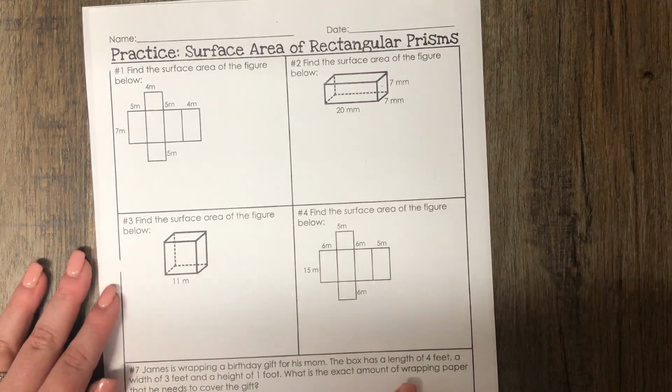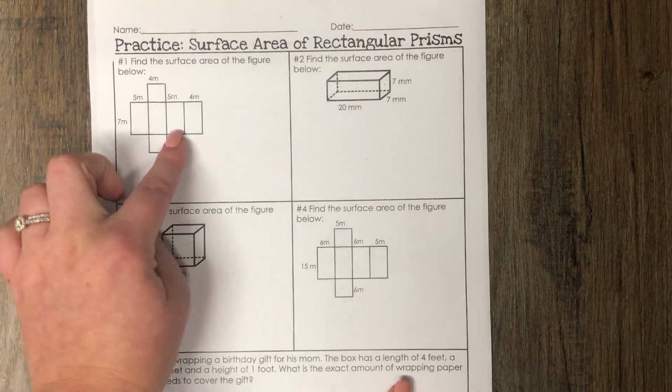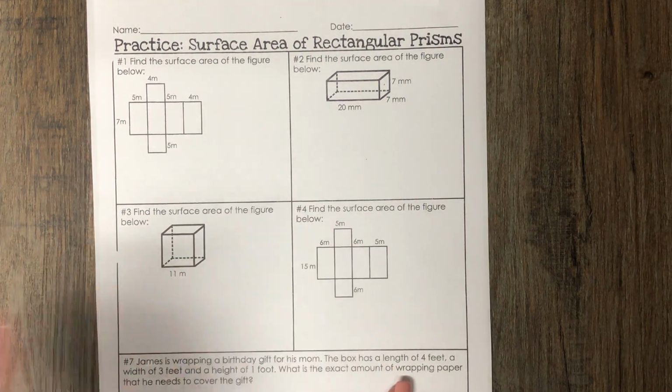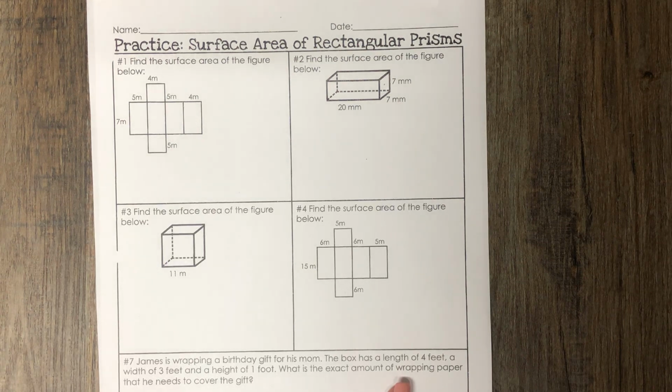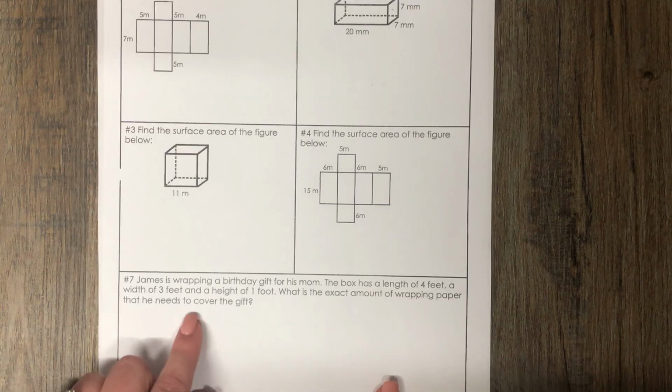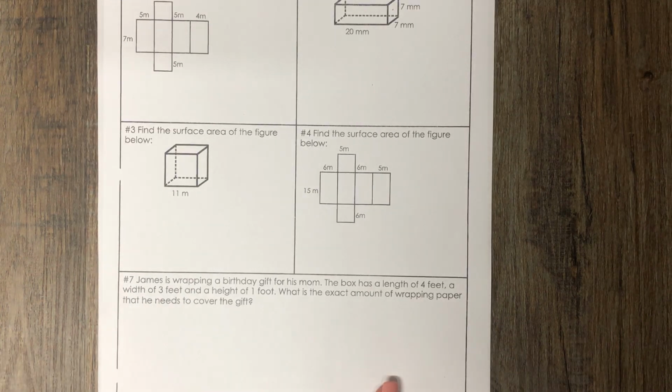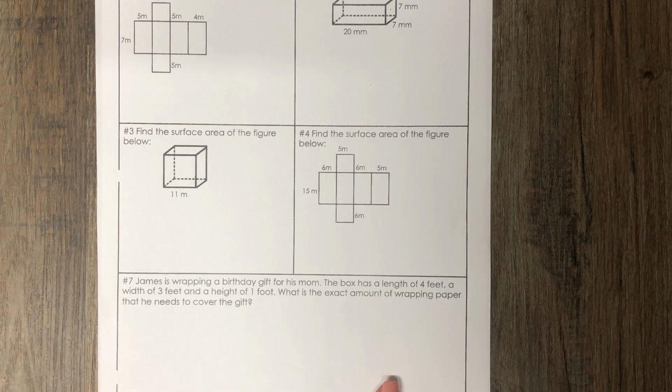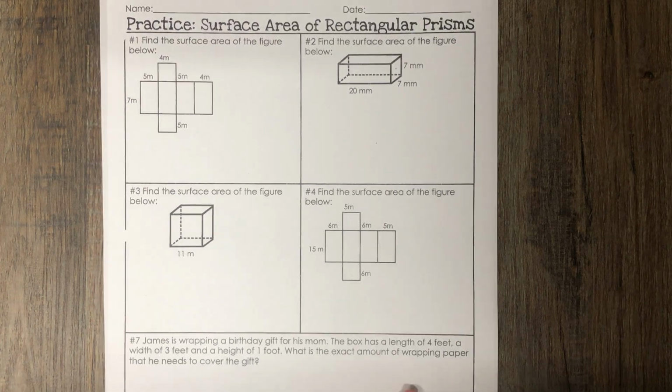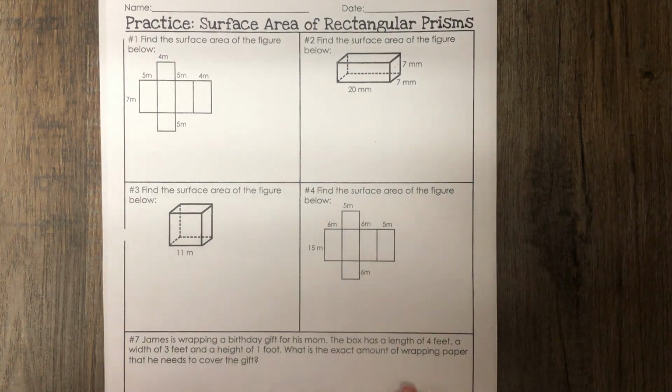And I want you to do number 1, 2, 3, and 4. Okay? We're going to do number, they skipped 5 and 6. It's okay. We're going to do number, what it says 7, but it's really our number 5 together, okay? But before we do, let's just look at number 1 and let's be sure we've got the labeling down pat.